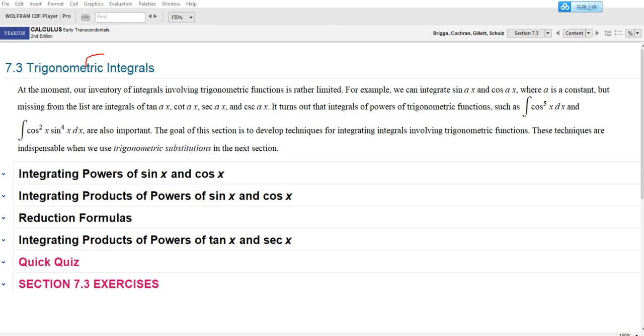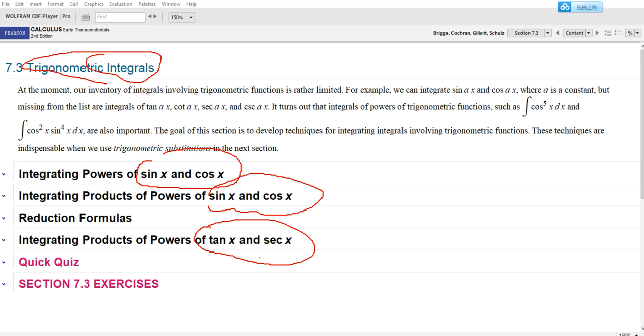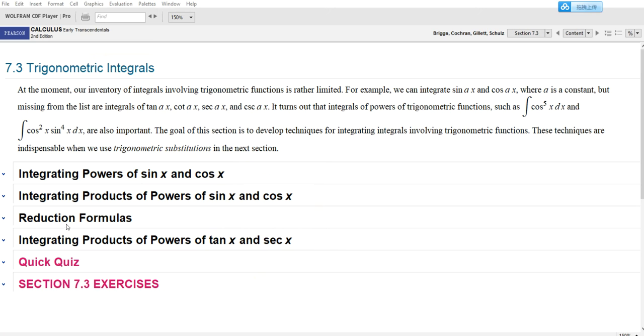In this new section, we're going to talk about how to do trigonometric integrals. In other words, we're going to look at the integration of sine, cosine, and the product of sine and cosine, or the product of tangent and secant. Of course, this certainly applies to cotangent and cosecant, right? They're very much related.